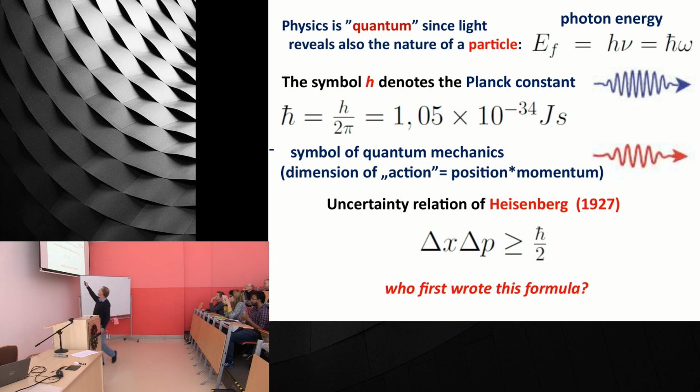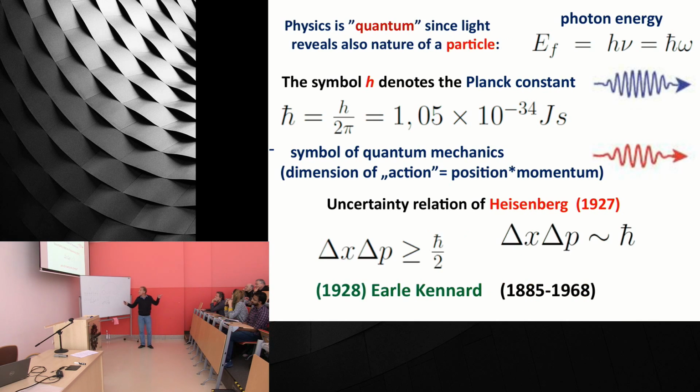And then this number appears in the famous relation of Heisenberg. Delta x times delta p is larger than something. Something is, by the way, exactly h bar over 2. And delta means the variance of experiments made by measuring, let's say, position or momentum, in general, coupled variables. By the way, a nice question concerning names. How do you think? Who wrote this formula first? Yes, point for you, very well.